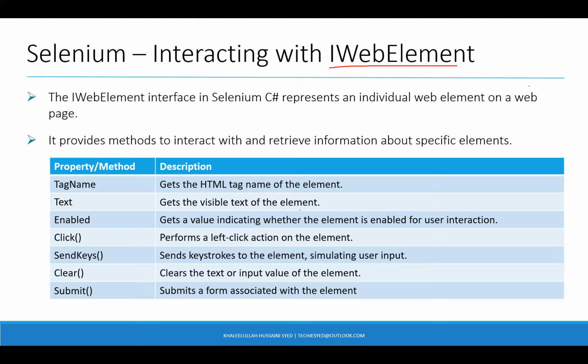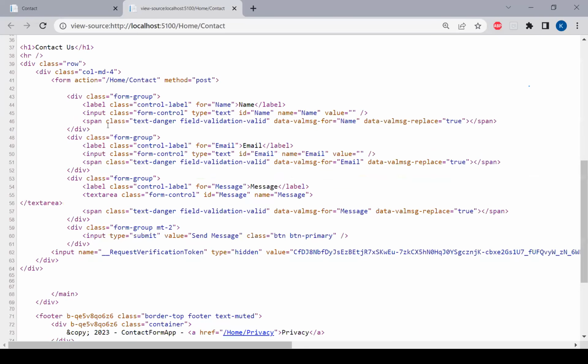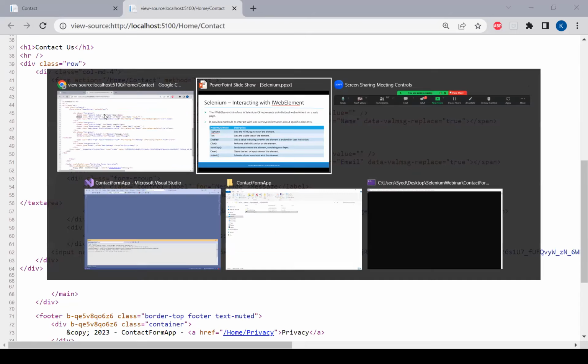Now, these collections are made up of implementations of IWebElement. And this IWebElement provides me with a set of properties and methods. Like there is a property called TagName, which gives me the name of the tag. For example, if I searched for this element using a locator and a finder, then if I try to access the tag name, I'm going to get input because that is the tag name.